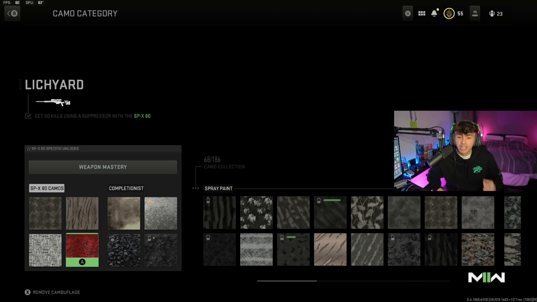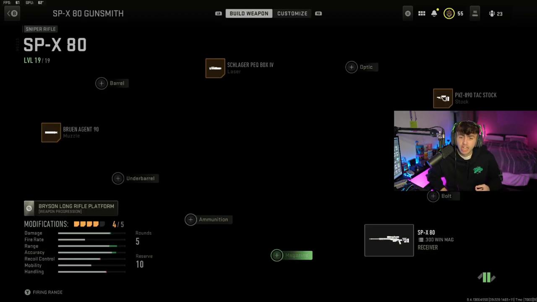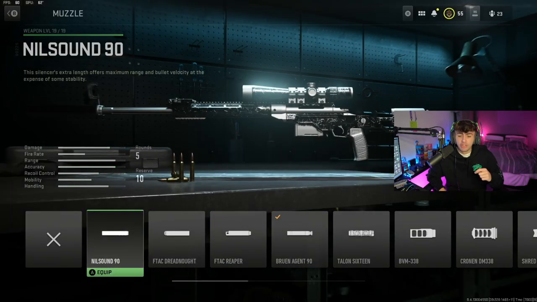kill with a suppressor on. Again, the suppressor I recommend running is going to be the first one here, the nil sound one. And the reason for that is it doesn't have any pros or cons, but it is still a suppressor. So it doesn't change the way the gun plays at all, but it will actually suppress the gun. So you haven't got any less damage. You haven't got any more ADS time or anything like that. You're not changing the gun how it plays at all. The nil sound 90 will give you the best suppression because it doesn't change anything on the gun.